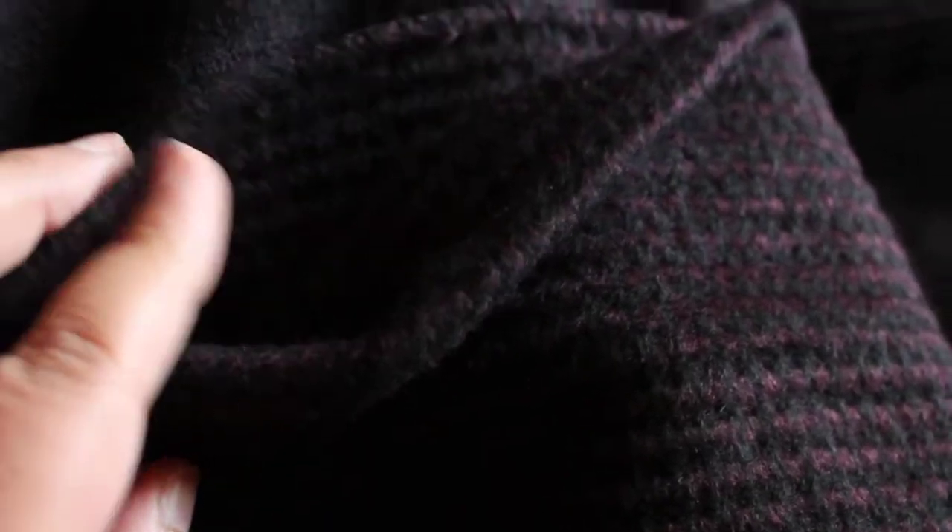The second fabrics I bought were these two. I'll talk about this one — again, it's from Minerva, it's a wool blend, and it was called Wool Blend Coating Fabric in Black and Plum. This is very soft. And although it's thick and it is a coating fabric, I could see this becoming something like the type of pinafores that I wear, because it's not too thick that it would be too structured. If you look at it, it's got this kind of drape because of that softness.